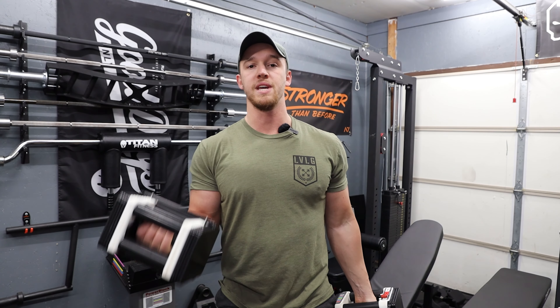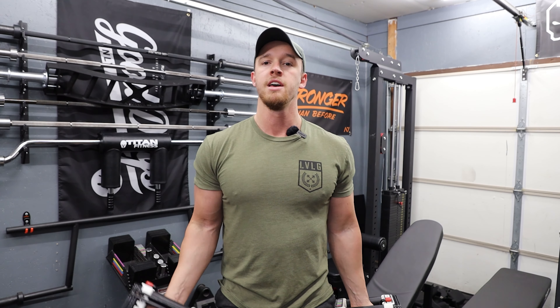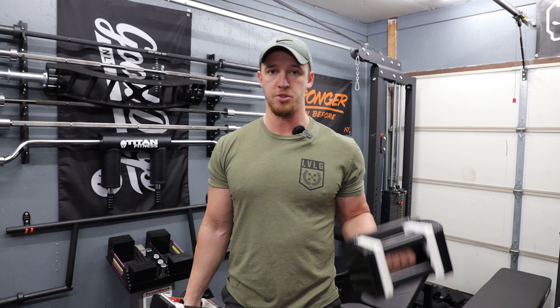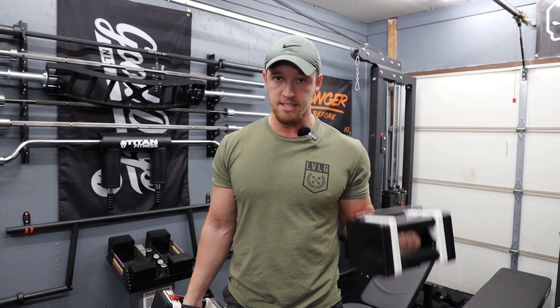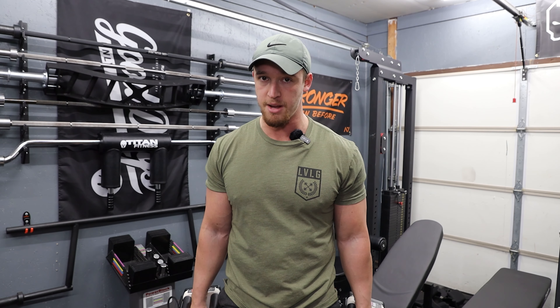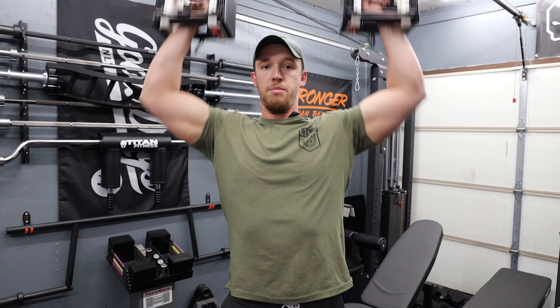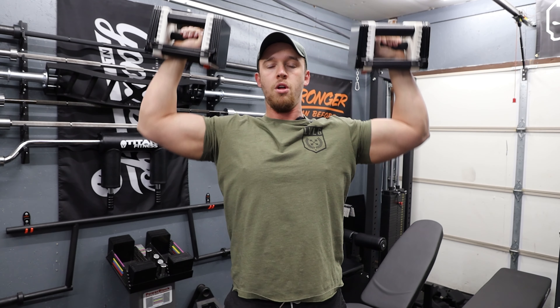The next thing to cover is the price. If you can find these available — and they're incredibly hard to get just like pretty much every piece of gym equipment right now — the 5 through 90s are $557 brand new. You're going to pay for shipping and the stand as well, which I think is somewhere between $100 and $150. I would completely recommend it. If you don't have the space or the funds for a full run of dumbbells, these are going to save a lot of money and still have pretty much all the benefits. The big downside is if you train with multiple people or do a lot of drop sets — it would be easier to have a full set. If you don't, these are totally going to get the job done; you might just have to change how your workouts are programmed or take turns.